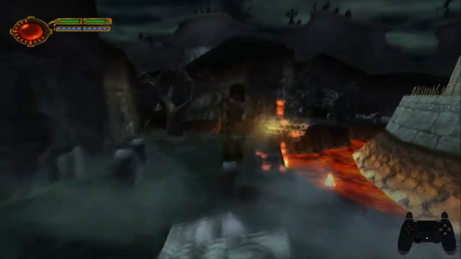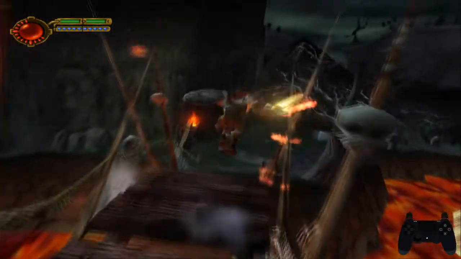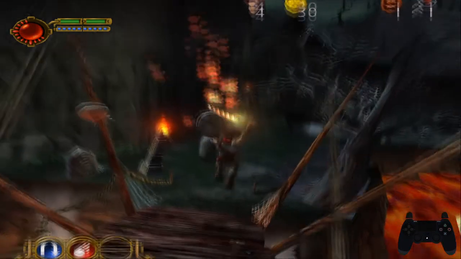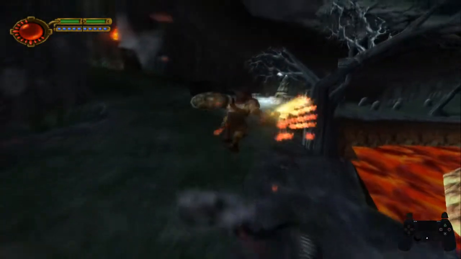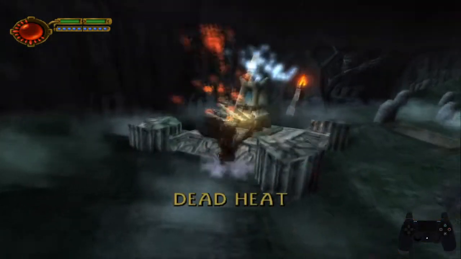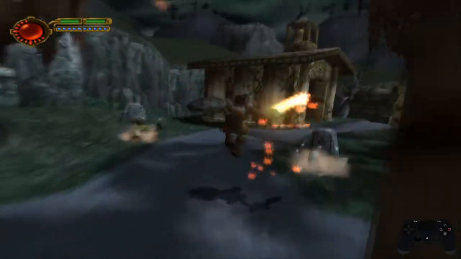Alright, now we're on to stage 3. Level 3. If you noticed in the little demonstration, I actually got the magic bolt, which is a very important ability that we need later on. So if we have a sword enchantment like we do right now, it's the fire sword. If I were to do triangle twice, it shoots a little fire bolt, and each sword does something a little different, and it's very necessary for some later stages, especially as of Castle Maximo. But we'll get there when we get there. For now, we're on to level 3.